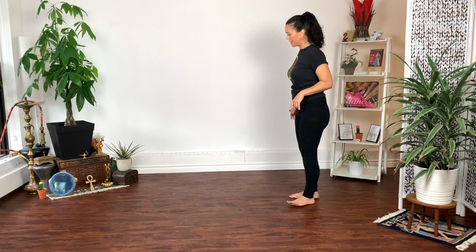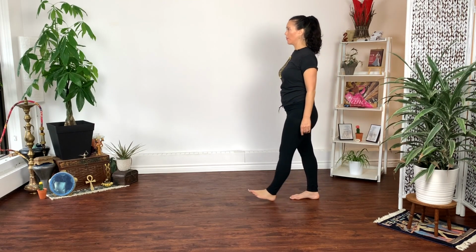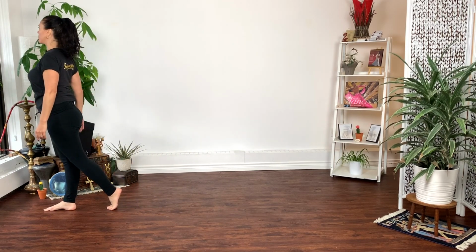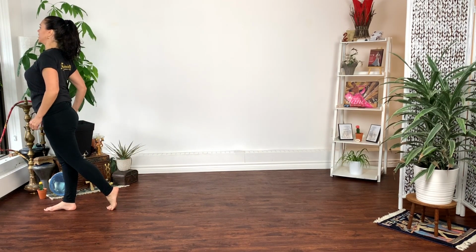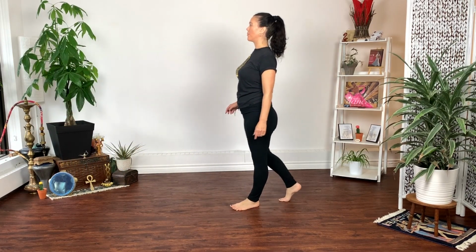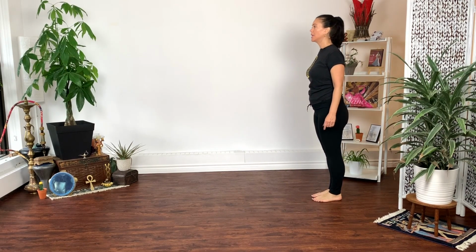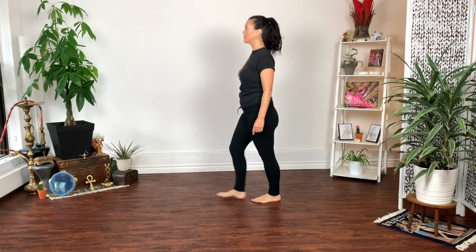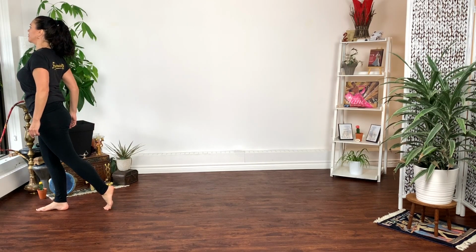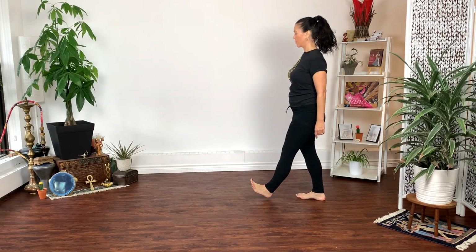Okay, let's do this 4 times to the front, 4 times going back. So we're going 1, 2, 3, 4, going back from the front foot, press, 1, whoops, 2, going too slow, 3, 4. And again, so let me press, go a little bit more to this so you can see, and 1, 2, 3, 4, pressing from the front foot, push back, 1, 2, 3, 4. I'm going to go towards you.